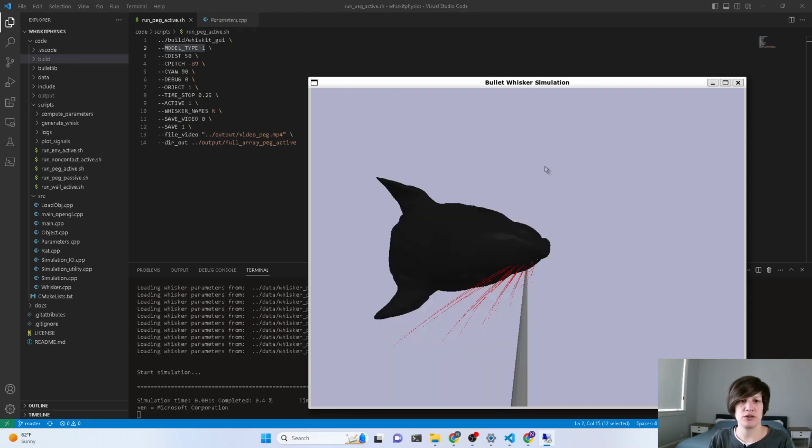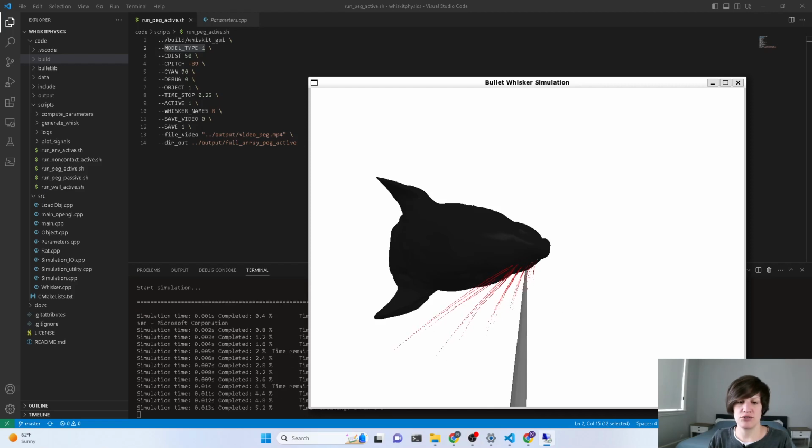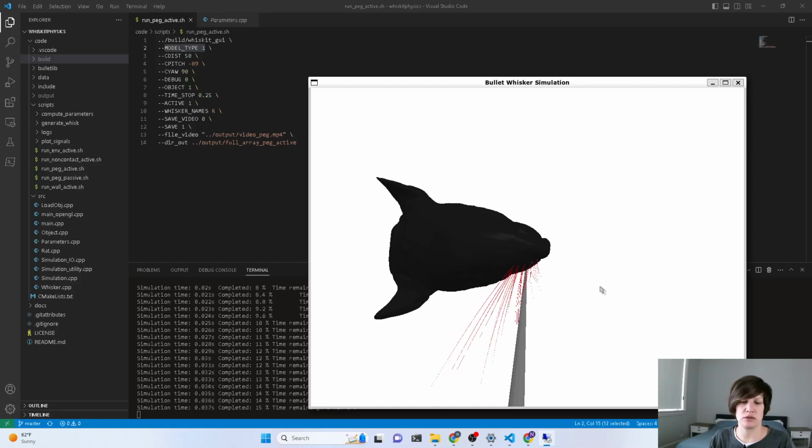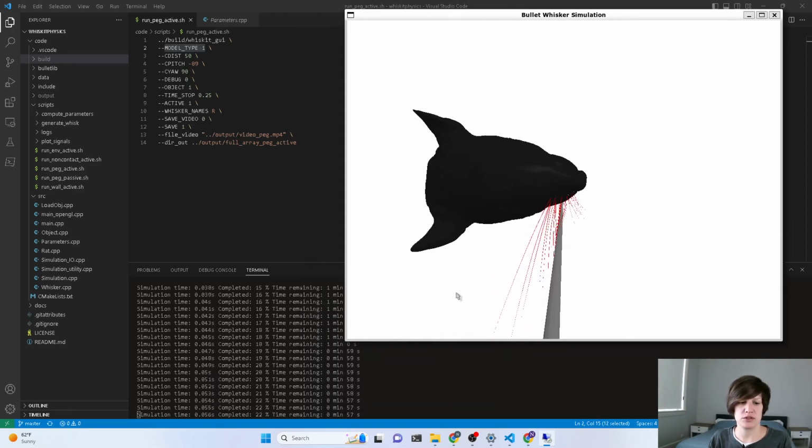And here a window opens and you see the right side of the array. It includes all the whiskers of this side, and you have a peg positioned, and the whiskers will move and collide with this peg. And now you see the output, which you can change by going into the code to select what you'd like, or even change your code so you can print out different things.